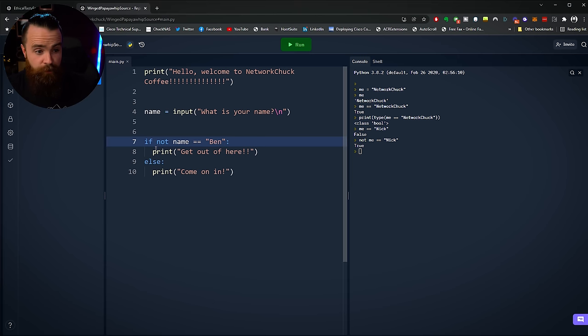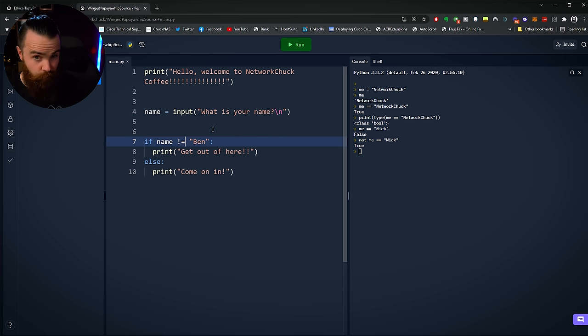Now, one more quick fun thing. Last thing, I promise. Here in our script, I use the not to basically do the opposite. Is the name not equal to Ben? There's actually another way to do it and a more common way to do it. It's actually something I use more often. Take the not away. No more nots. And let's work with our comparison operator. Remove your equals, and let's do an exclamation point equal sign. That right there pretty much accomplishes the same thing.